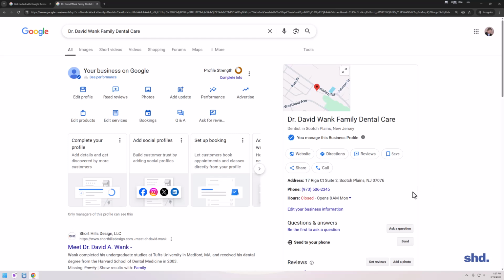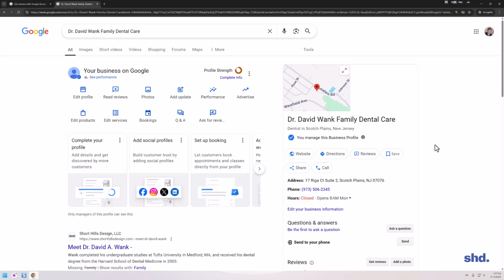In any case, they're probably going to want to send you a card, and they're going to say your listing is pending. You can make some changes, but nothing is going to be official till we verify you. They're going to send you a card, or they're going to give you an option to send you a card. You'll get that postcard, and then they'll give you instructions on the card that say, navigate to your profile, and it's going to ask, what are the numbers on the card? That way we verify it. We don't want it where someone creates a listing for your business and takes it over. That's not cool.